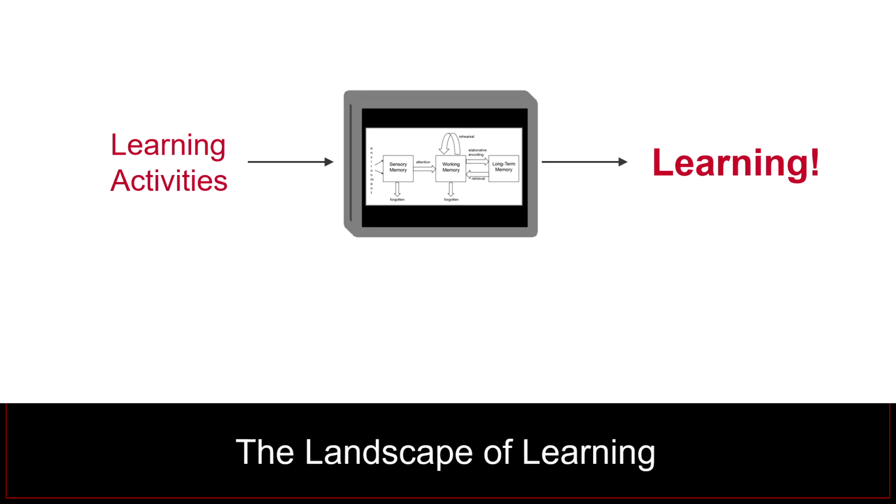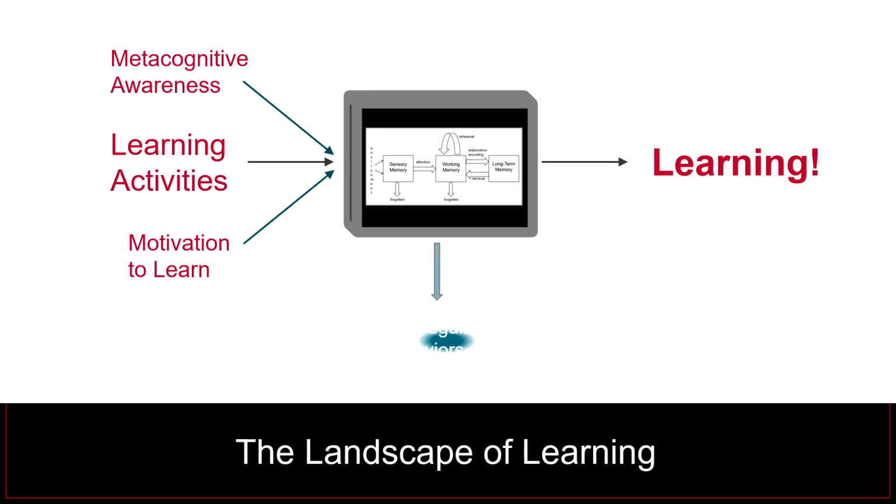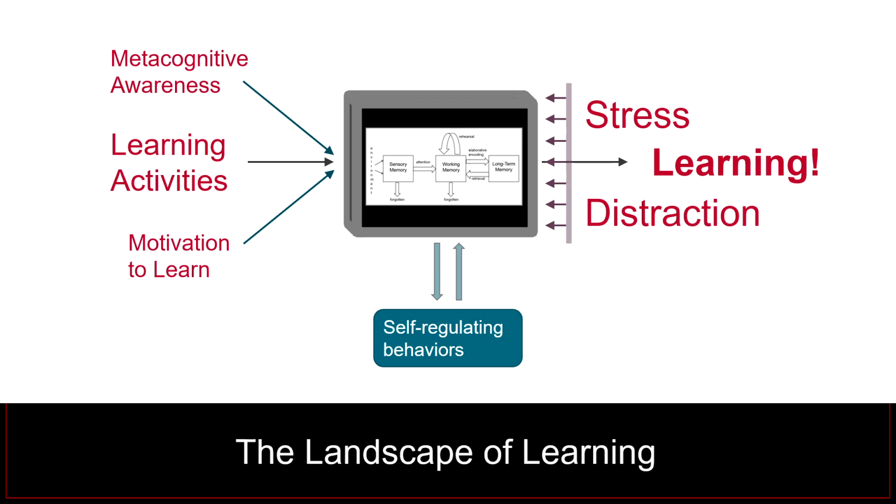In the next videos in this series, we will add to this by layering in an understanding of metacognition and motivation to learn, followed by a discussion of the impact of the wrong kinds of stress on the abilities to continue learning. Finally, we will wrap this series up with a look at the role of inclusive, assets-based teaching practices on our students' learning. By the end of this series, we hope you will be able to use this more robust view of how learning works to inform your instructional practices and increase your students' learning.